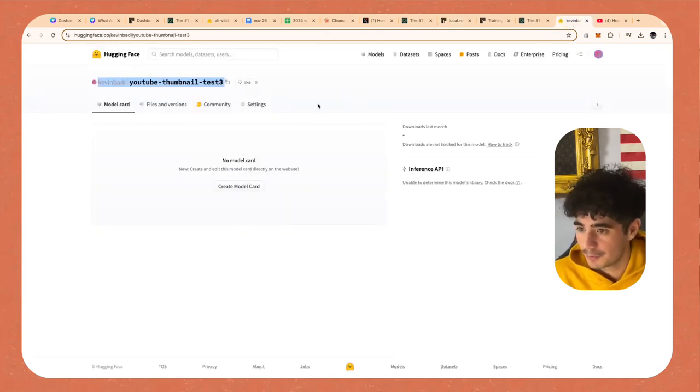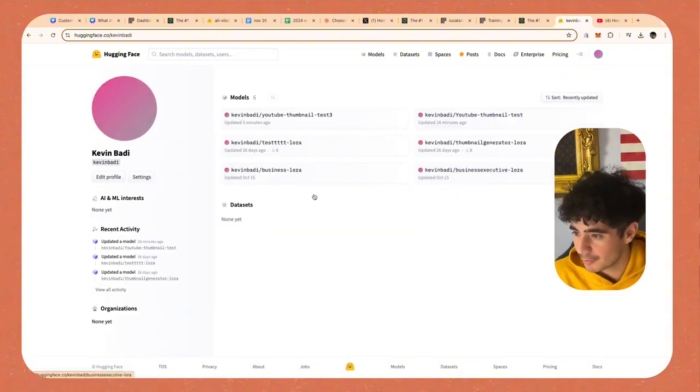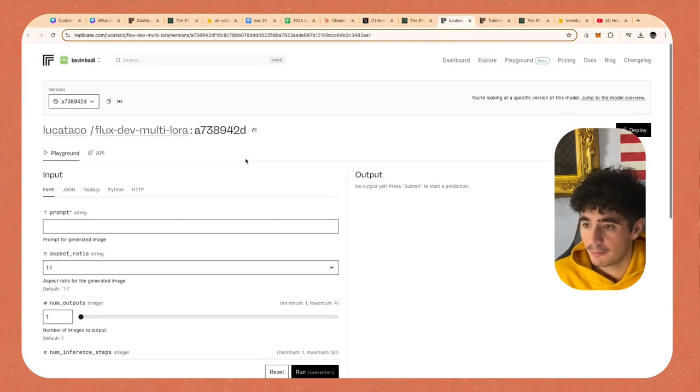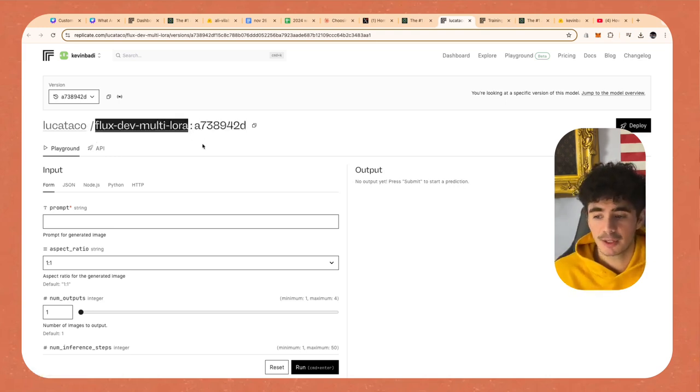If we go back to our Hugging Face and go to all of our models, I already have one from a month ago that's already working, right? This one's called Test LoRa. All I'm going to do is click copy, and then head back to our multi-dev Flux capacitor. This is a multi-dev, meaning it can take in multiple inputs.